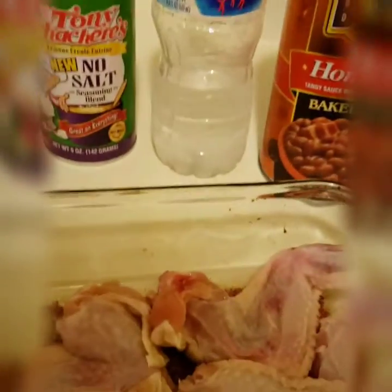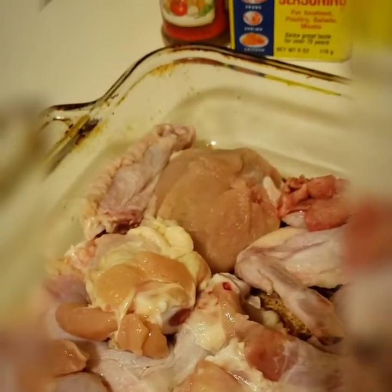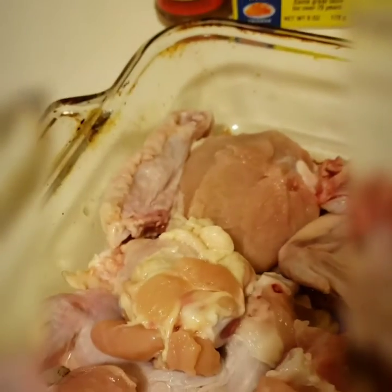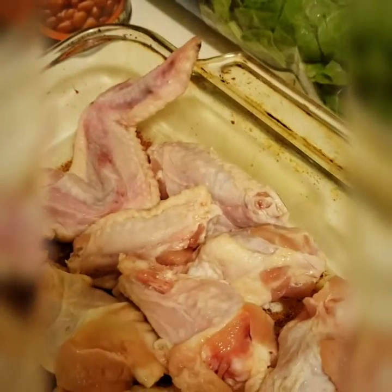Alright, so we are back again, and I want you guys to understand that when it comes to your chicken, you want to make sure it's clean. Like, I don't care what doctor, you know, says that he don't clean his chicken. Clean your chicken, okay? Wash your chicken, okay? Because we know we ain't going to his house for Thanksgiving.